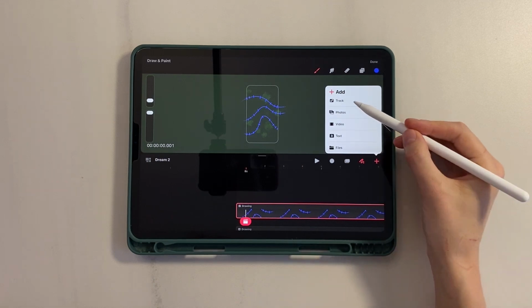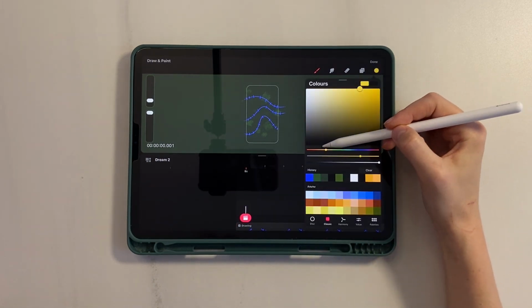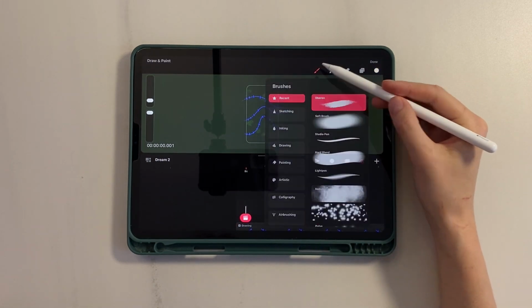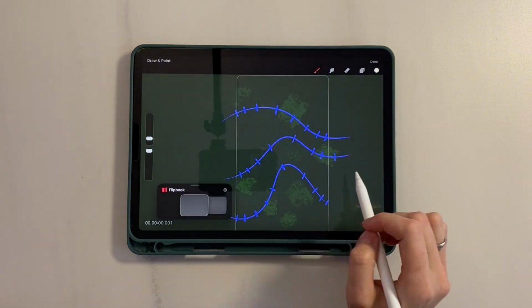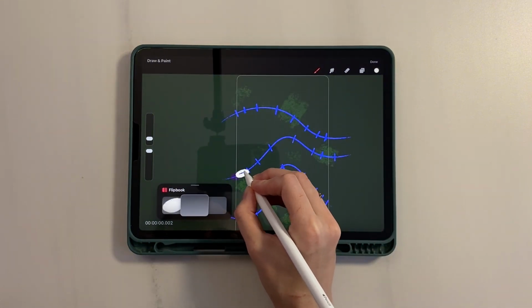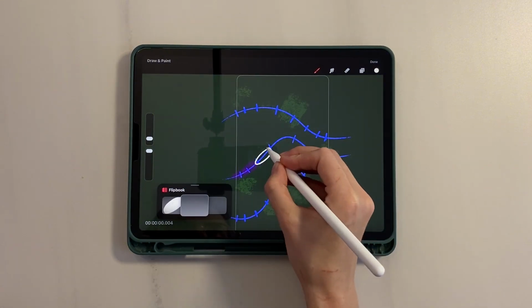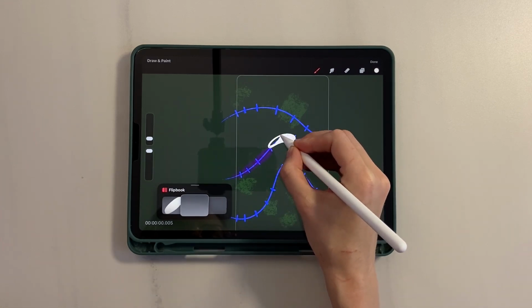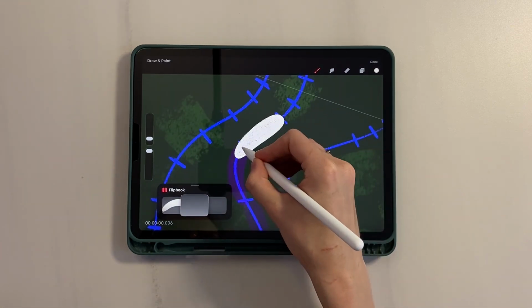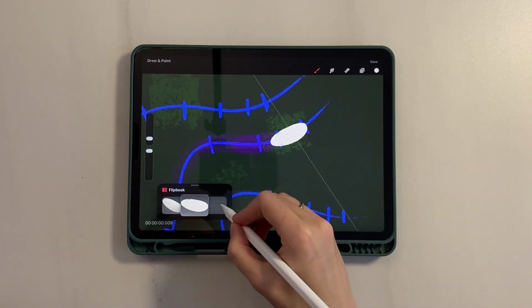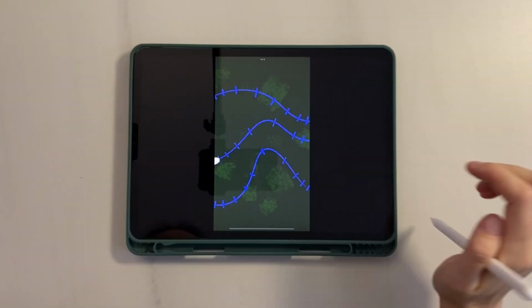We create a new track and choose a light yellow color. Now we start drawing ovals on the marks, each oval on a new frame. And at the end, we also draw how the oval disappears. Let's see what we got.